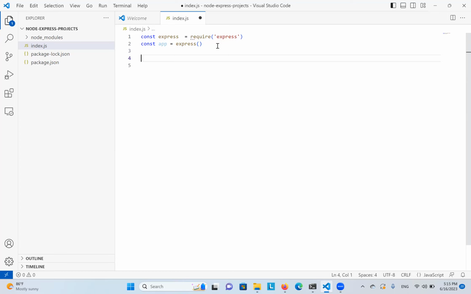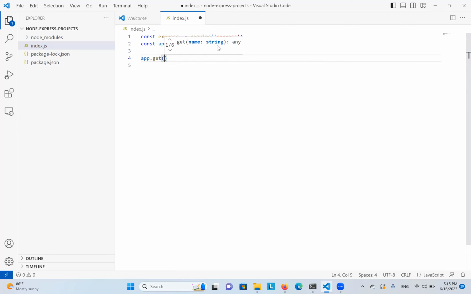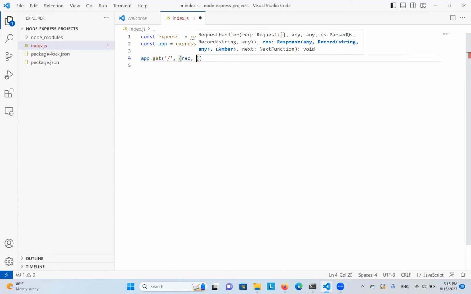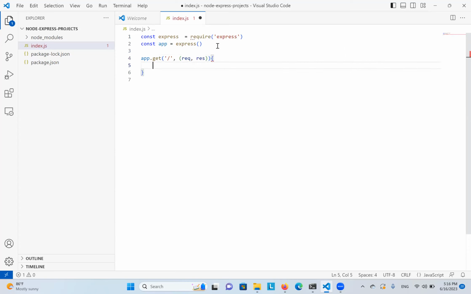And then you can do app.get, and then you can put the path that you want to have, the routing, the path. Then you can put request in the name, complete name that you want, or just put a small name. And in there, you want to do res.send, and there you will send the response.